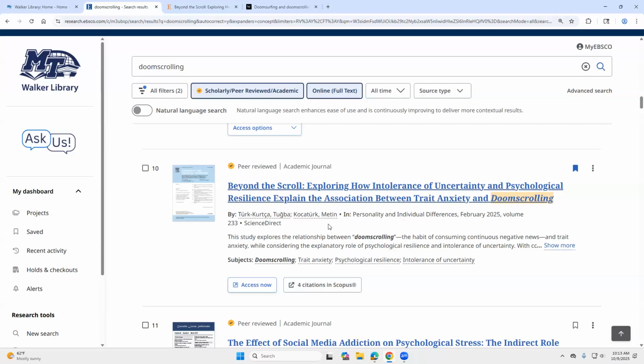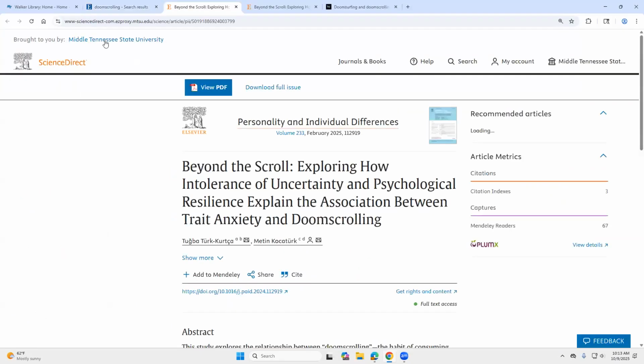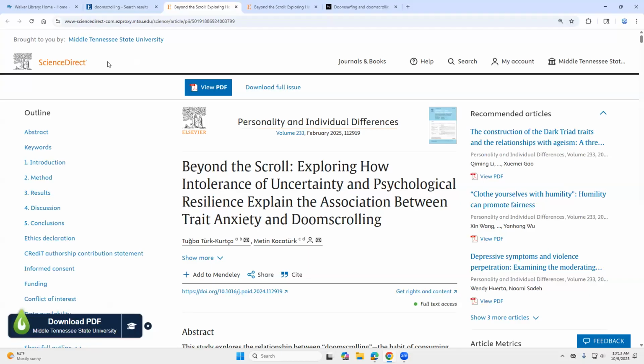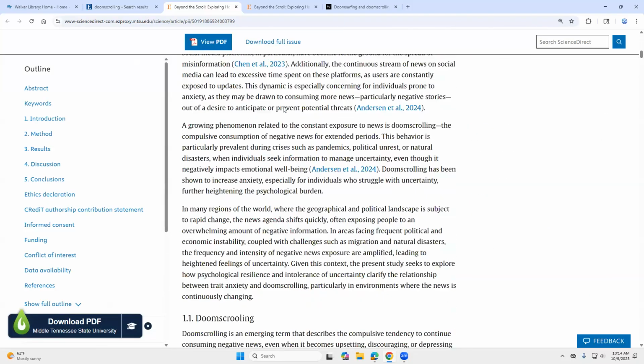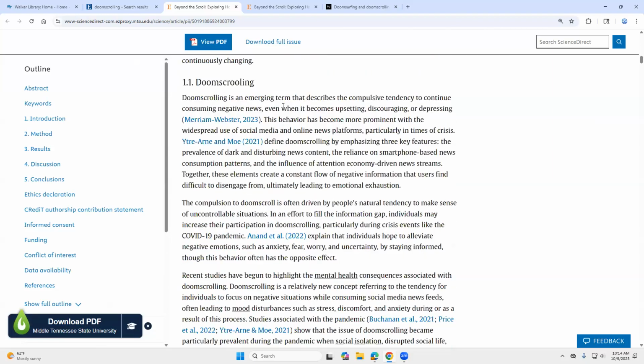And so in this case, for this article Beyond the Scroll, when I looked at Access Now, which is how I'm going to actually get to the whole article, it opened this window in a brand new database, Science Direct. Here's my article. And because Science Direct handles things a little differently, in addition to letting me download the PDF, they have typed the article right in the database. So I can read the article right here. There's my introduction.